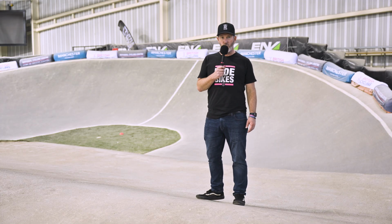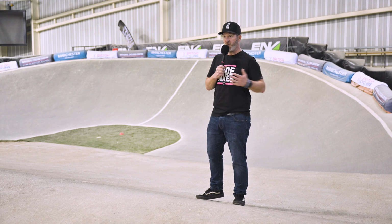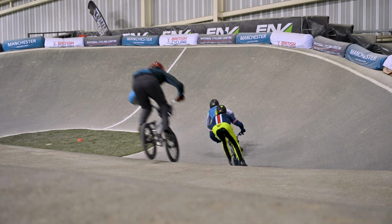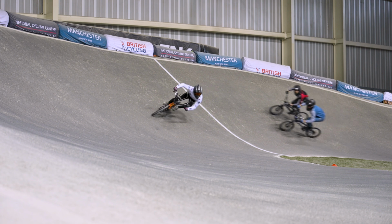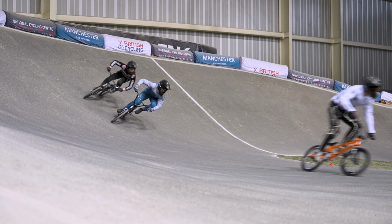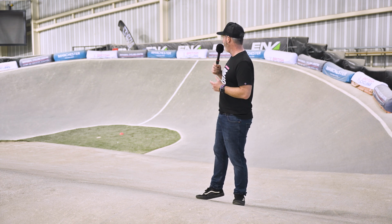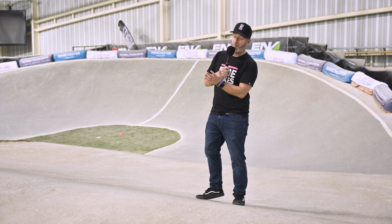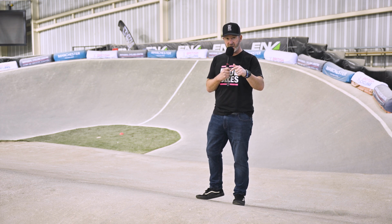Okay, next feature, first corner. The biggest issue with this is you've got two lines coming out, two lines going in and coming out again. So for the challenge riders, you've got to get across from the outside, but then cut to the inside. So it's quite a big carve down, especially as the speed builds. Some of the smaller ones probably go low around this corner. It's quite banked and grippy around the inside. The faster riders are going to need to be carving down the berm to get back across for a really important section of the track into the second corner. So let's go and take a look at that now.